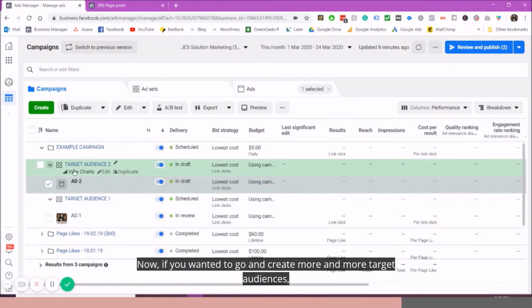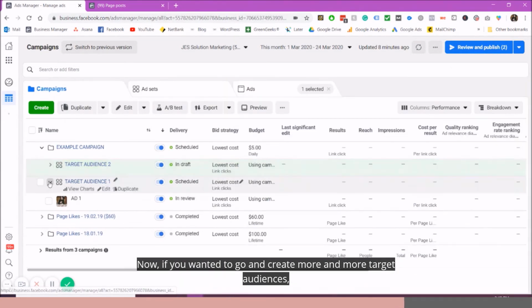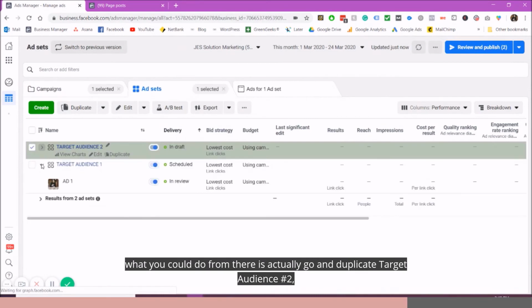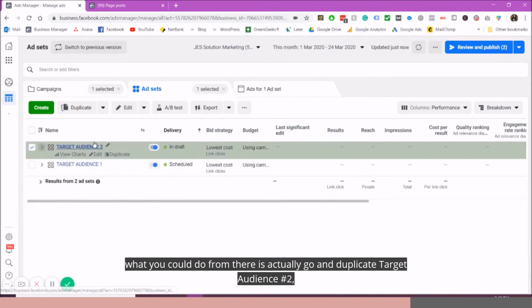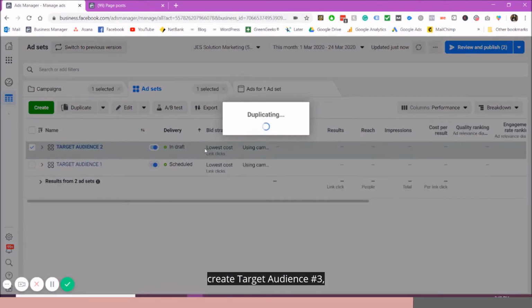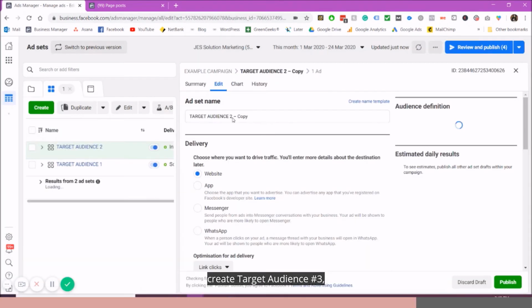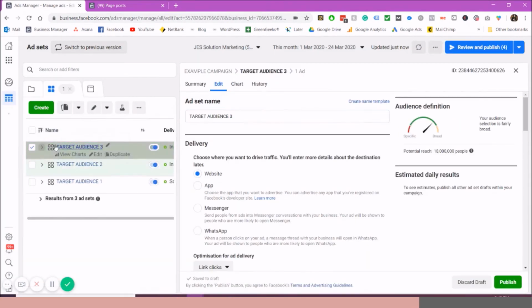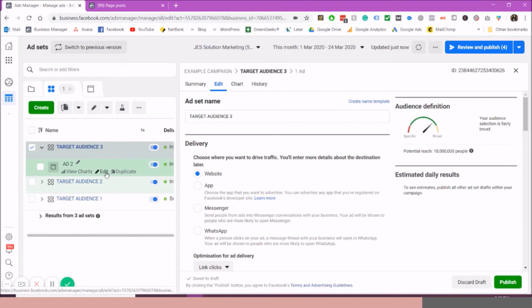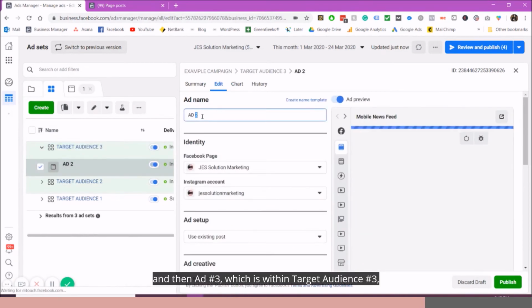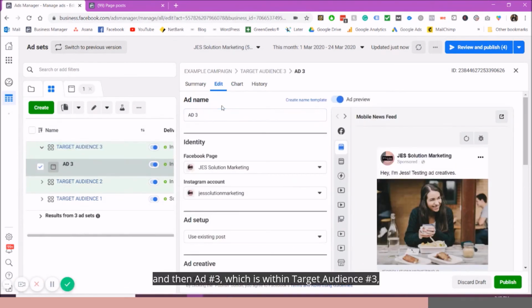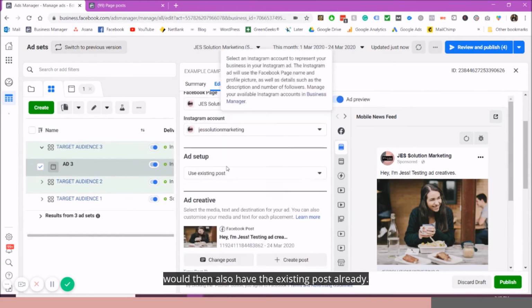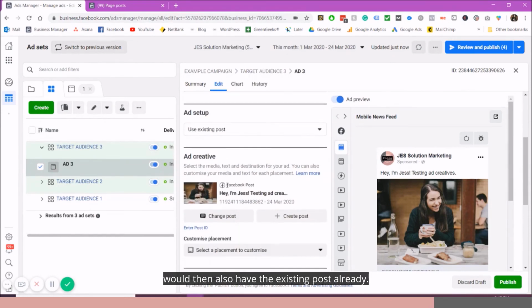And now, if you wanted to go and create more and more target audiences, what you could do from there is actually go and duplicate target audience number 2 and create target audience number 3. And then ad number 3, which is within target audience number 3, would then also have the existing post already.